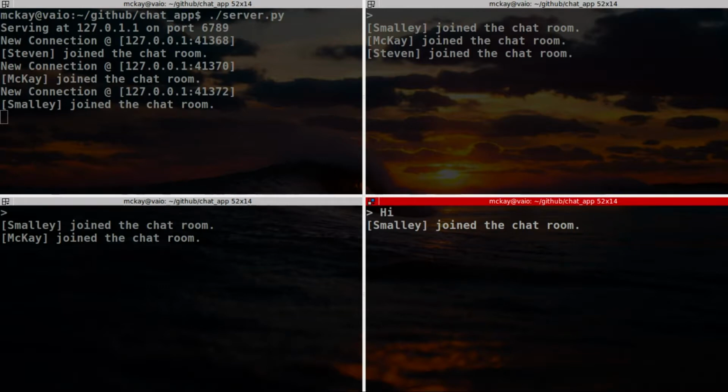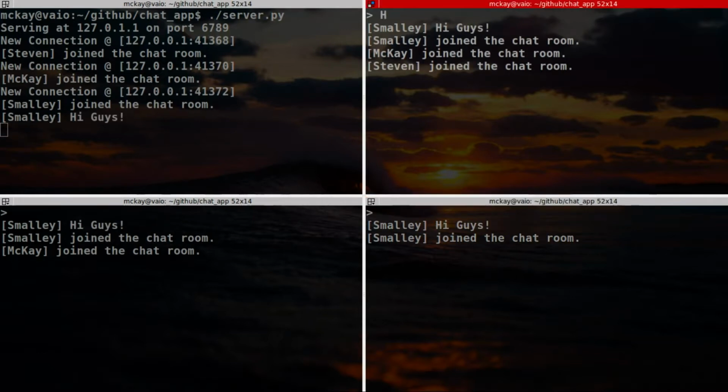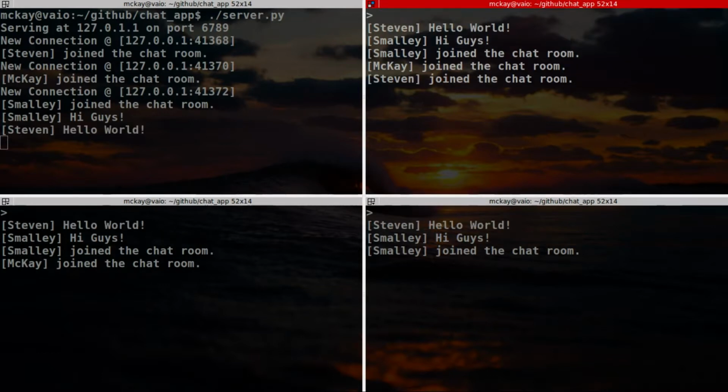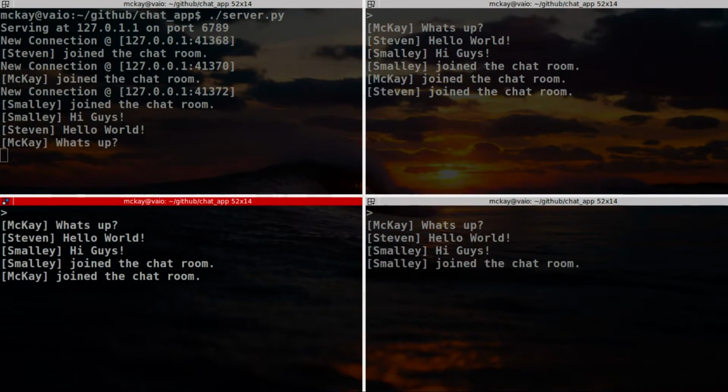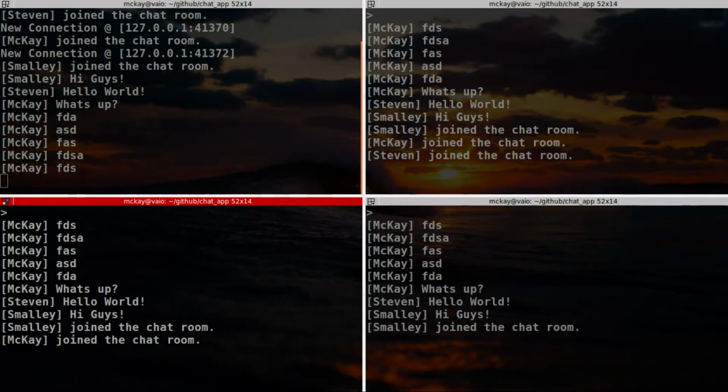So we can type a super cool message and send it over. And we can say, what's up? So, and this has been stress tested within reason. I've had up to 10 people connected to this before on different computers, and the server's been able to keep up. I would imagine that as you increase the number of connections and the frequency of typing, that it will break because the server is not threaded.